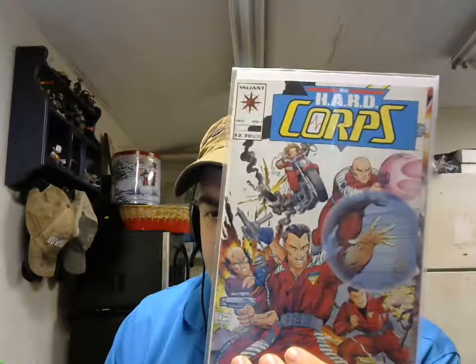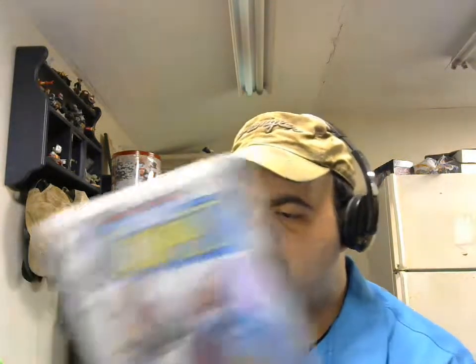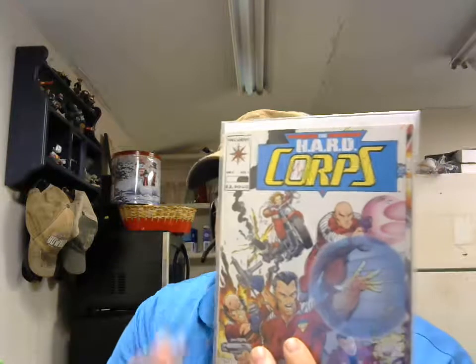Really cool cover. I like it. You know, the gunslinger right there in the front shooting his energy bolts. All these guys have nicknames too, like code names. The main guy is Gunslinger. I think the balding guy is supposed to be Space Shear, and then the really bald guy up here is, what is his name? Mad Dog or something like that? No, something to do with madness. Maniac. I think it's Maniac.